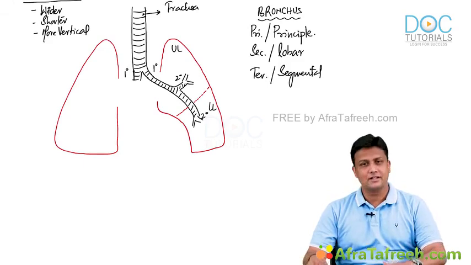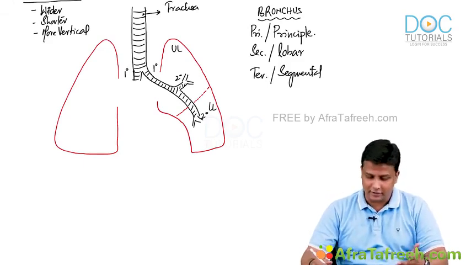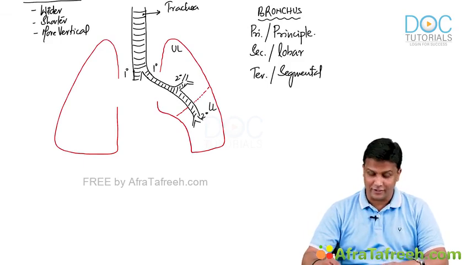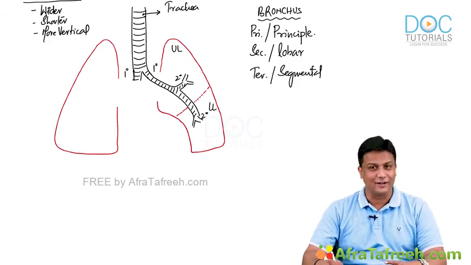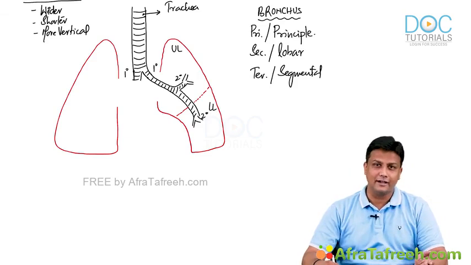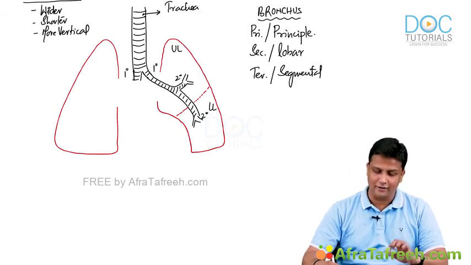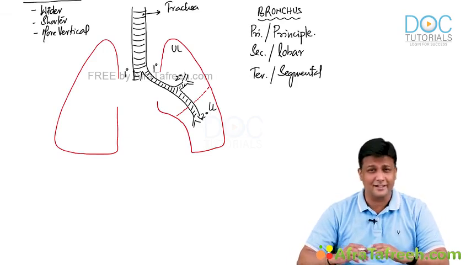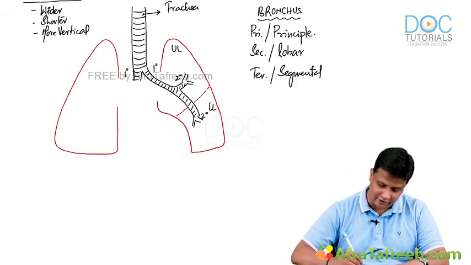Now once you are done with this on the left side, I mean to say the left lung, let us move towards the right side, towards the right lung. Let us try to understand what the important thing is on the right. Before moving towards the right lung, I would like to introduce the heart in the middle. So let us include the heart in the middle here. And I am not going to draw an exact diagram of that one, just a schematic diagram.